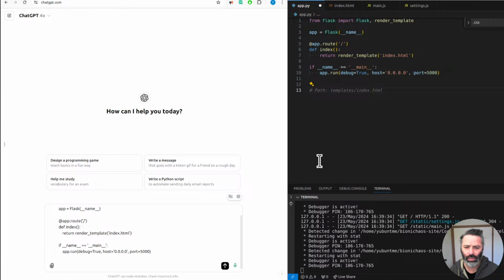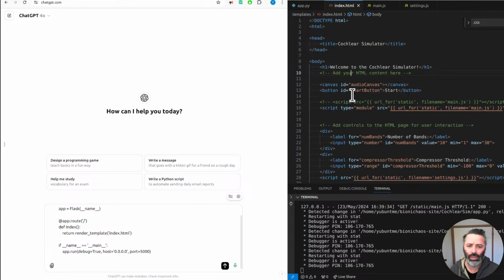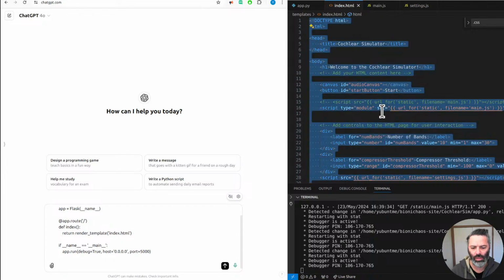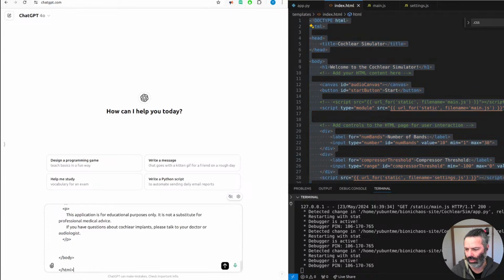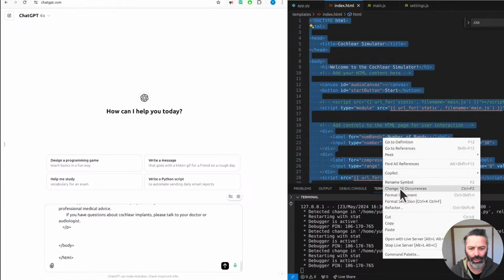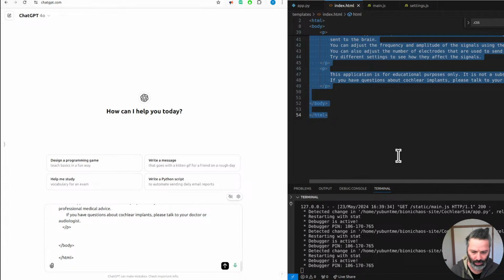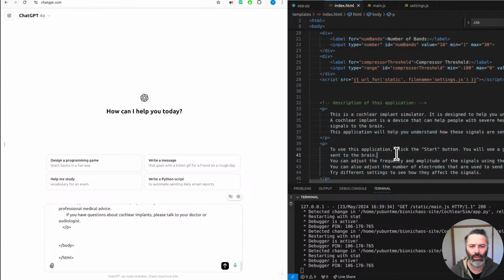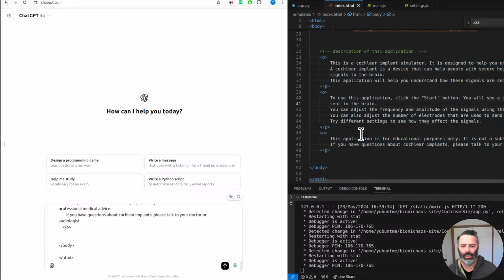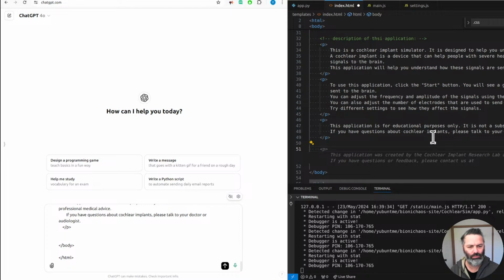What was the, Copilot was recommending something redundant. That's okay. HTML. Yeah. Copilot is hallucinating.